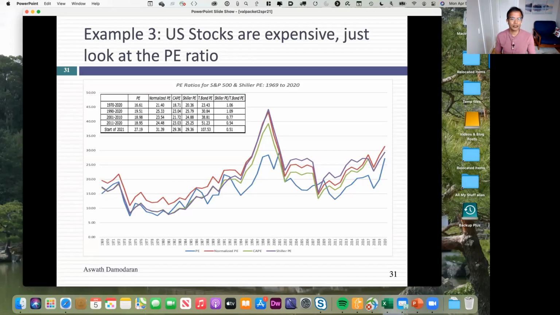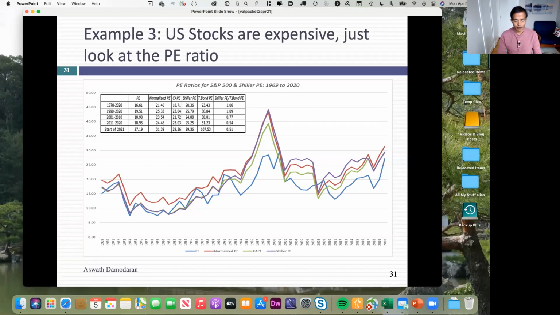Which brings me to US stocks. Now we're in this very strange place, right? The S&P 500 crossed 4,000 on Thursday, for the first time in history. Today it went up even more. Stocks have clearly been on this run that doesn't seem to have any end to it. And it's scaring people. And one of the metrics that's scaring people is the PE ratios that stocks trade at.